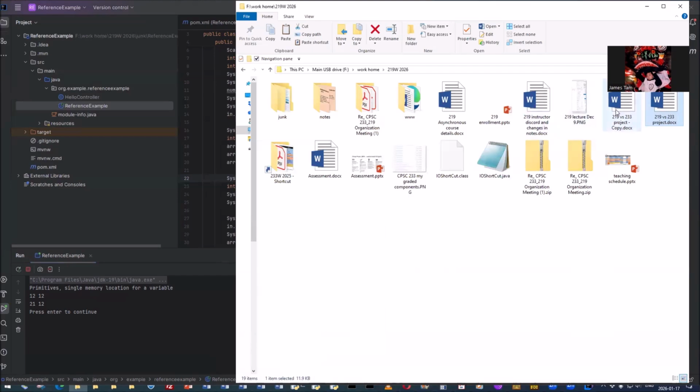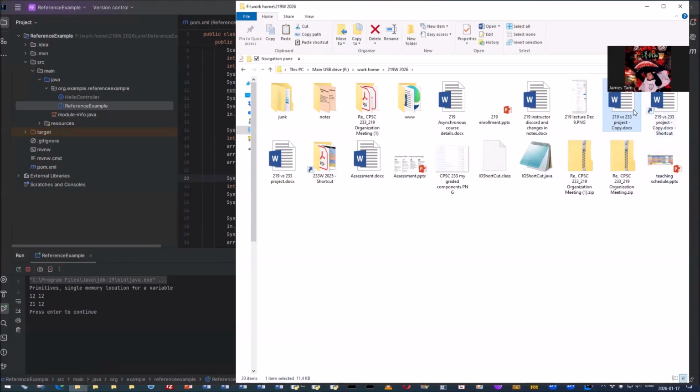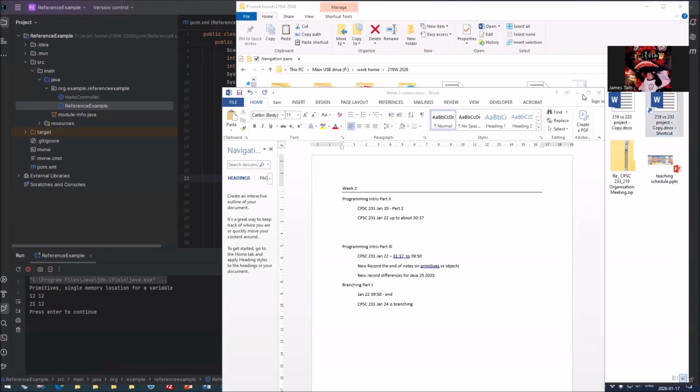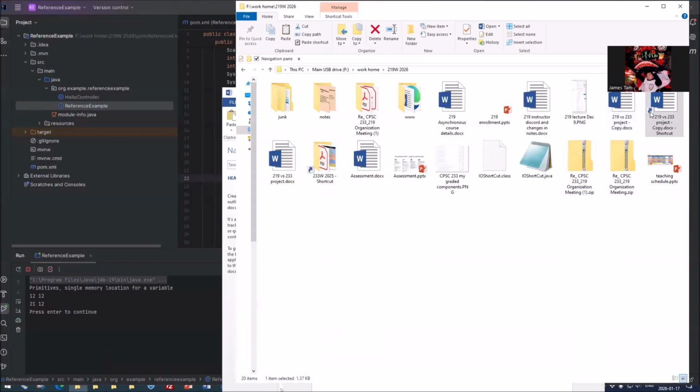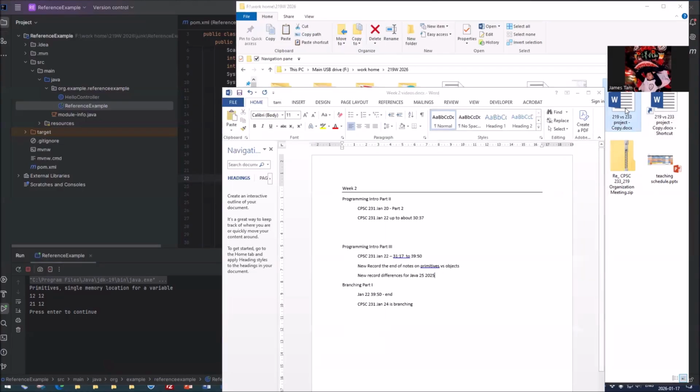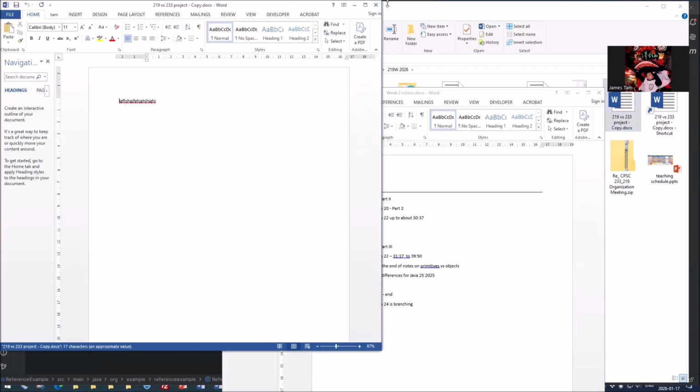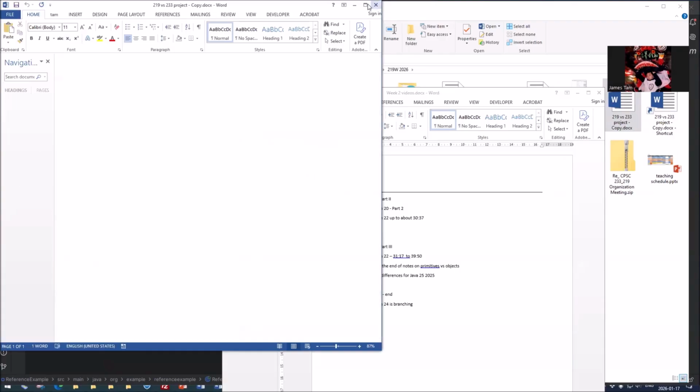However, the idea of the references is like a shortcut. We see shortcuts over here. This isn't a copy of a folder, but it's a shortcut to a folder. So for instance, if I go to the copy and I make a shortcut, and I access that 219 versus 233 copy versus the shortcut here, I really should just close this. I'm actually working on the video, so I need this in a moment. So inside the shortcut, I had text. And I think they're two separate files, but here's a clue that I'm actually working on the actual file. And I open up not through the shortcut, but through the copy, thinking that it's two separate ones. And see what I just typed in here. That's basic computer literacy. And you have the Mac equivalent of this.